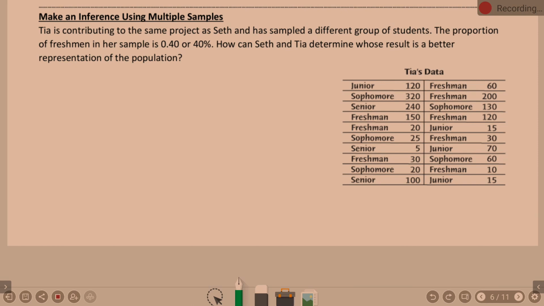Okay, as they gather more information, might their answers become more the same? Kind of like yesterday. As our sample size got larger, we did 5 rolls, then we did 10 rolls, and we did 30 rolls. Did our answers all kind of head towards the same direction? We all landed in that 3 area in this class, right? Okay. And so, the idea of basically looking at more data. We don't really have enough data right now to know.